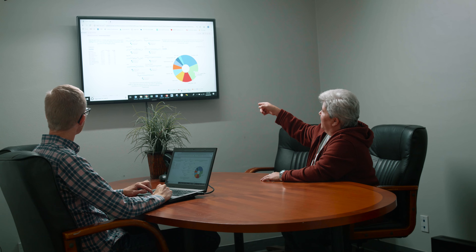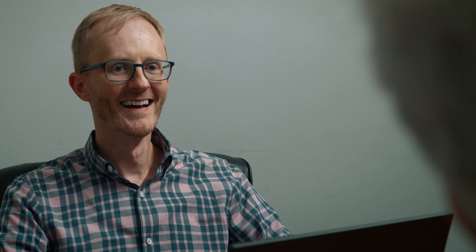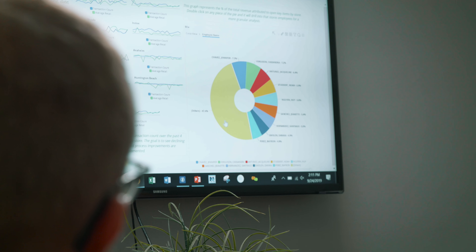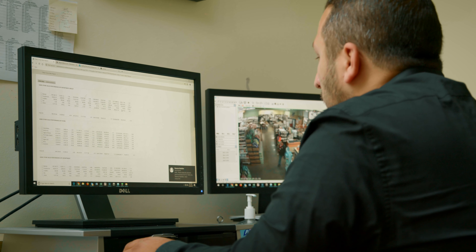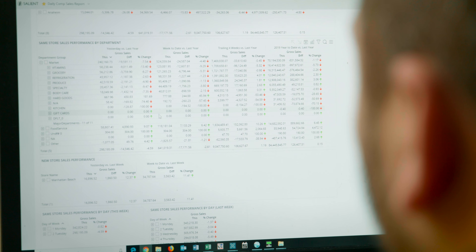There are reports we have built and not only do we use the data to find out where we are as a company, but we also push those reports out to the stores and let the department managers know: here are some items you might want to take action on — maybe we can reduce some inventory where sales aren't really where they should be, or maybe sales are even better than expected and you want to bump up inventory. We delve into the numbers every day, and if a specific item is down, we might notice it's out of stock and make phone calls to our distributors to increase supply.